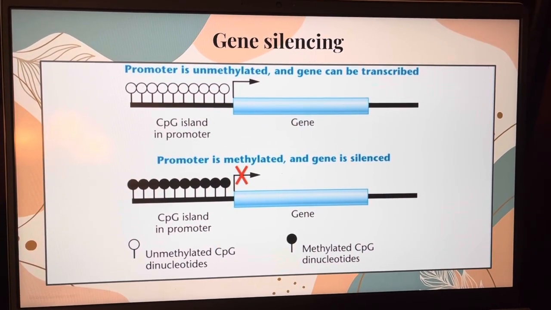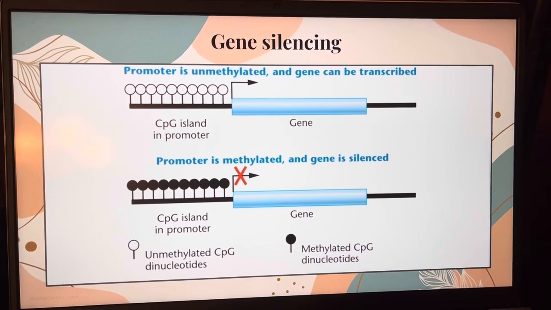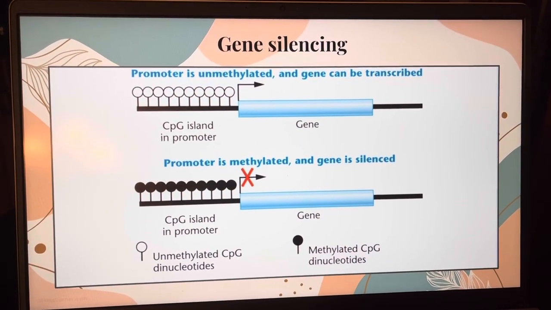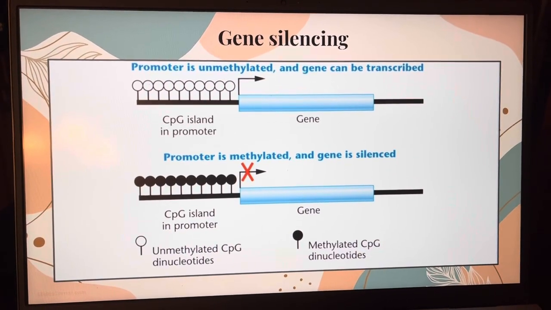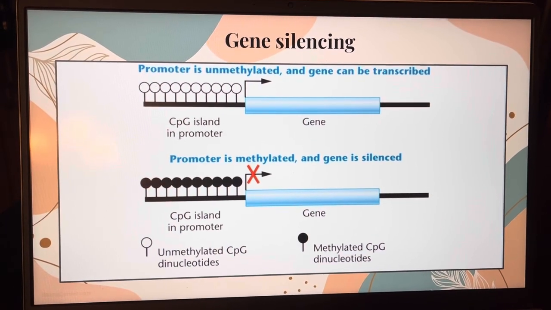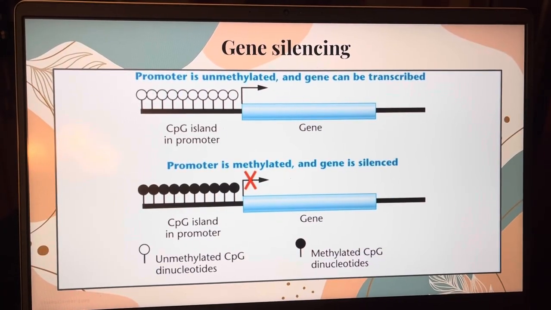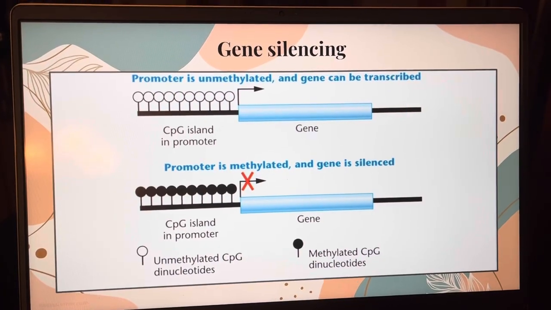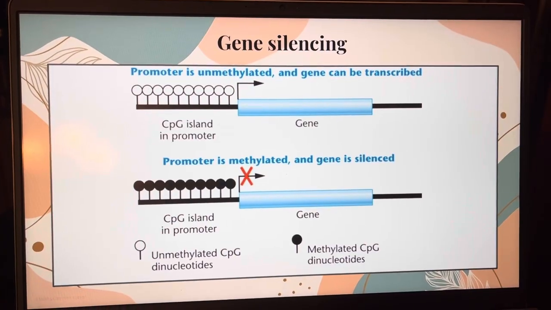However, methylation isn't always a simple on or off switch. Sometimes it fine-tunes expression or ensures proper timing and tissue-specific control. One of the most important roles of methylation is gene silencing, which includes shutting down transposable elements, which are jumping genes that can be harmful if left active, silencing imprinted genes where only one copy, maternal or paternal, should be expressed, and inactivating the second X chromosome in females, forming the Barr body. These examples highlight how methylation protects the genome and maintains correct gene dosage.